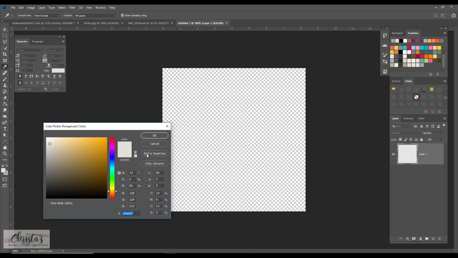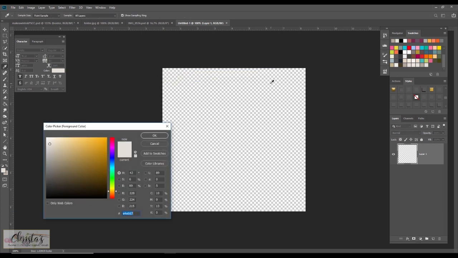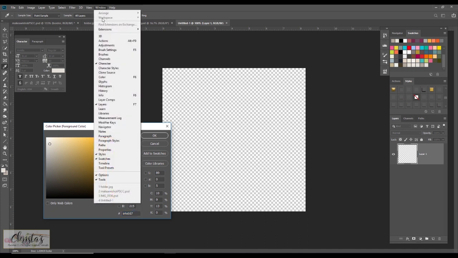Now, I'm going to go ahead and you can add this to your swatches, and when you do that, it's going to bring up a library, which you don't need to hold up, but it'll end up putting it right here in your swatch area. If you don't happen to have swatches set up in your panel, it's very easy to do. You just go up to Window and select Swatches, and that will put the swatch box above your layer panel. Anyway, let's continue.